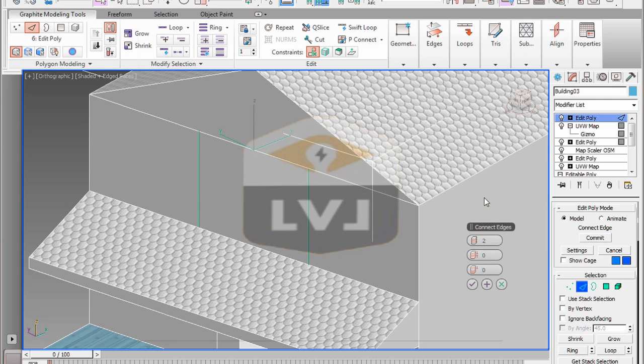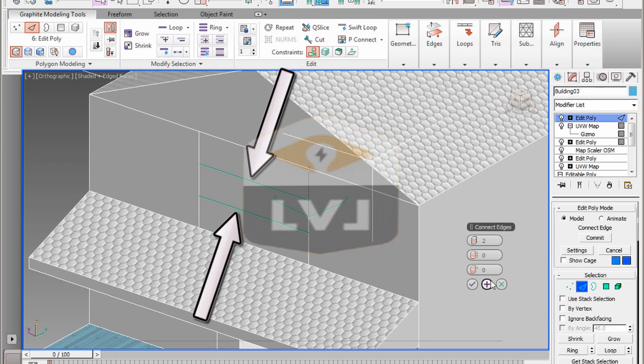With this type of editing, we get to see what the results will be before we commit to them. The way we commit our edits is to click on the green plus in the caddy, which is the Apply and Continue command that allows us to continue adding edges. We have connected and created 2 new vertical edges, which will define the boundaries for our window frame. Now we need to connect these 2 edges. Since we decided to apply and continue with the Connect tool, you should see 2 horizontal edges now connecting between our vertical edges. Commit this edit by clicking the check on the caddy.